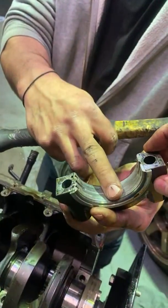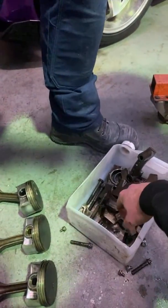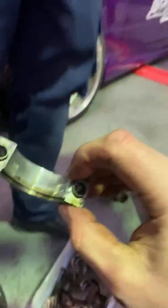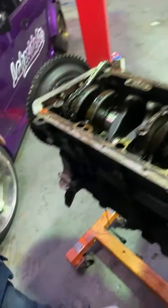No, they should all have that. It feels... The main caps. I think it has had some metal through it. Yeah, no, they don't all hit. Oh, the main caps, right. That's a main cap. That's the main cap. Yeah.